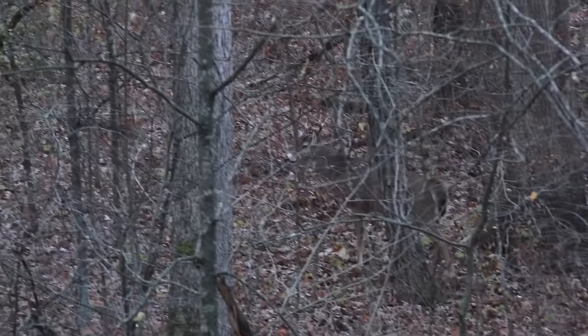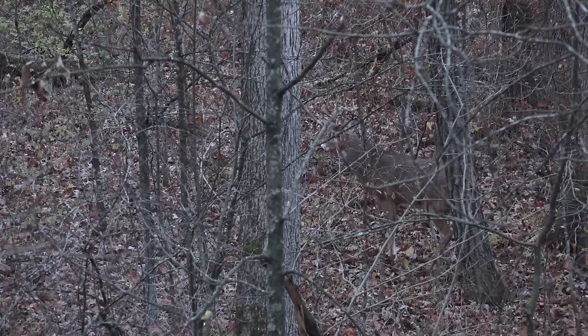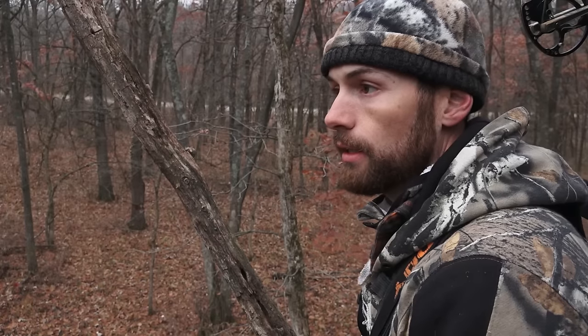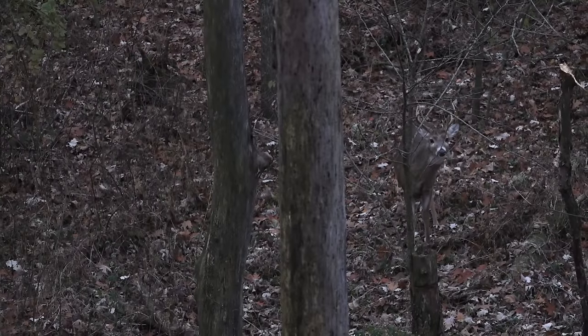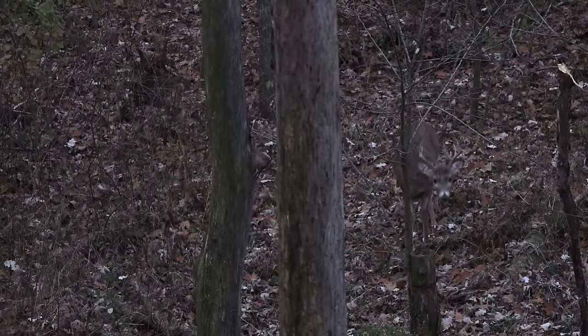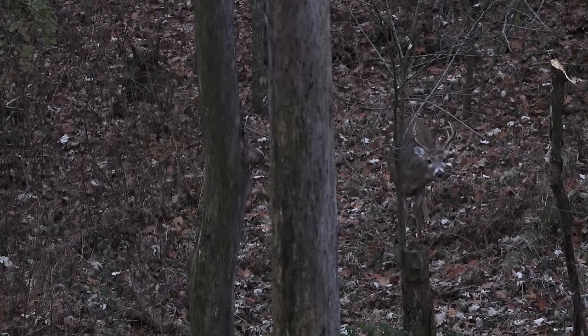Had that little buck, a mature doe, and two fawns come in. They made it right up here underneath of us, but they sat here forever and eventually either caught our wind or maybe saw us in the tree. I know that little buck was looking up here every once in a while, but they didn't seem too nervous. They just kind of bounded back up the hill, and then he went back to chasing them around.